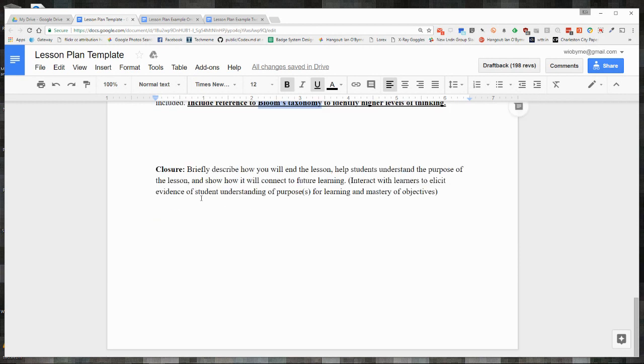And the last piece of this is closure. Closure for me is a very important part of the lesson, is basically wrapping it up. Closure should not be an administrative close. That means that closure should not be, okay, the class is done and now we wrap up. But there should be a way to really wrap it up, get kids still excited, thinking about the future and thinking about where we will head next.